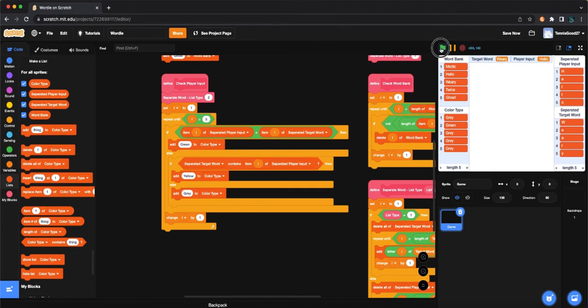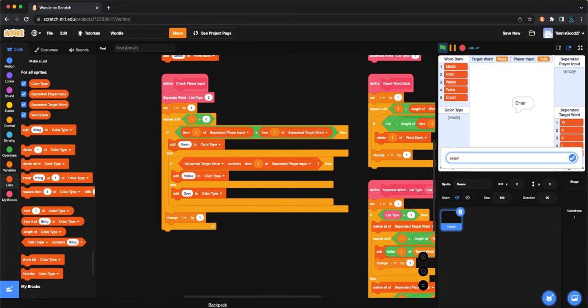So right now it's wary. So I'm going to add eerie. But I can't add eerie because it's not 5 letters. So for testing purposes, I'm just going to add E A A A A because it's 5 letters.